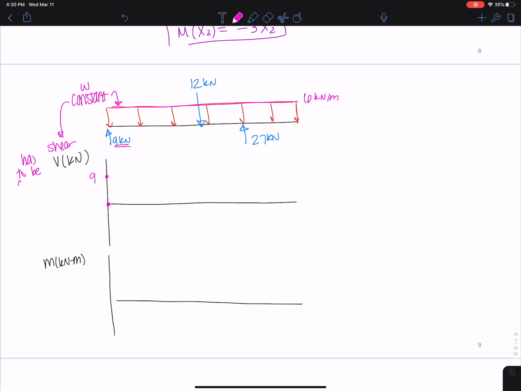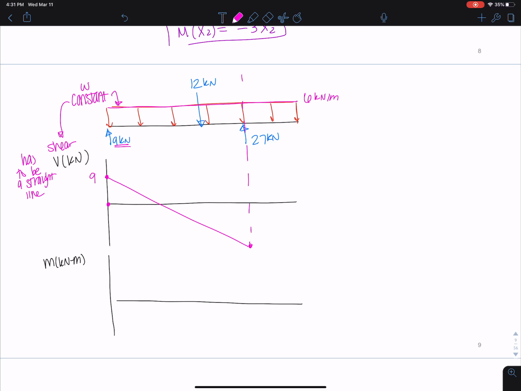Has to be a straight line. Okay. Now, that means that, let's come to this point where we know what's happening here, okay? At this point, I'm going from 9. I know I have a straight line, and I know I'm going to have to be basically connecting to some point down here, right? I have to be going down. And then I'm going to have to be pushed up at this point by 27.